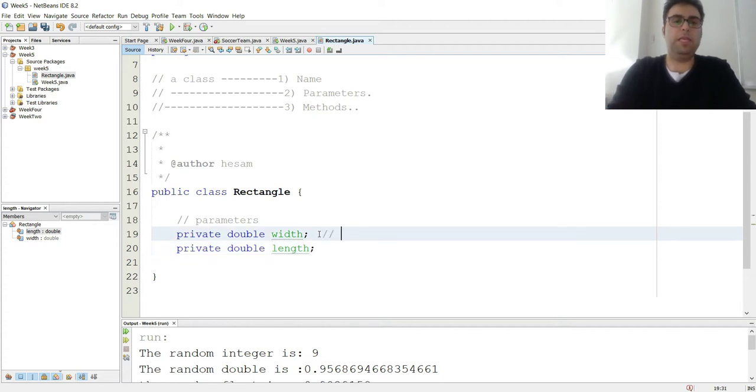So parameters can be private, public, or protected. So what's the difference? Does anybody can tell?